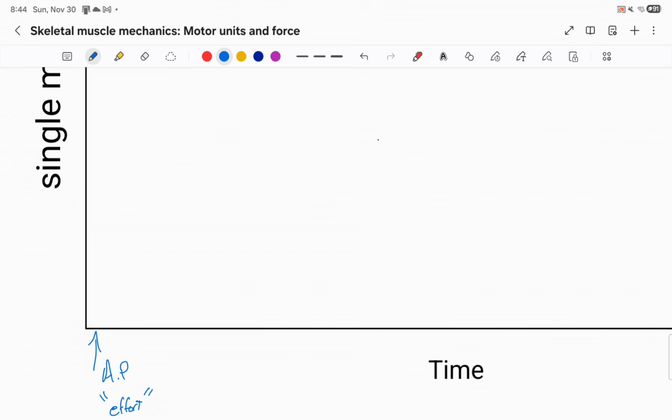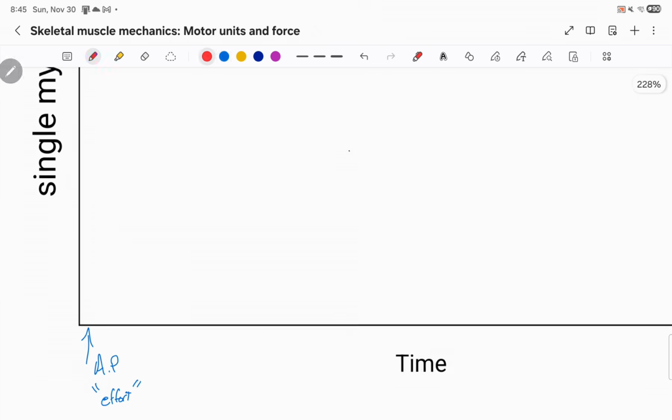So do I need to send many action potentials down the axons of my motor neuron to innervate my myofibers and cause them to contract more forcefully? No. But if I were to try to lift a table now or a desk, then things would be different. I would have to launch more action potentials. I would have to put more effort into doing that task.